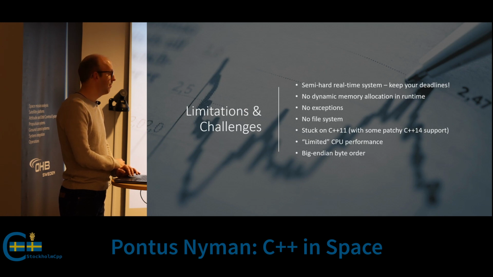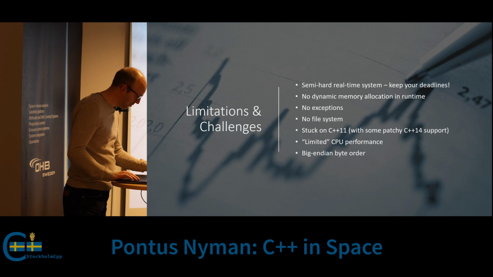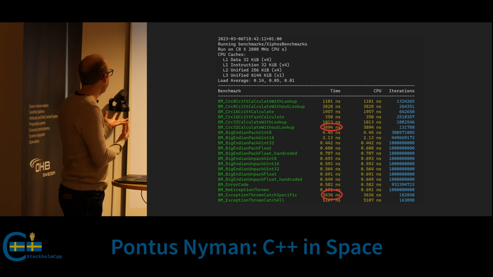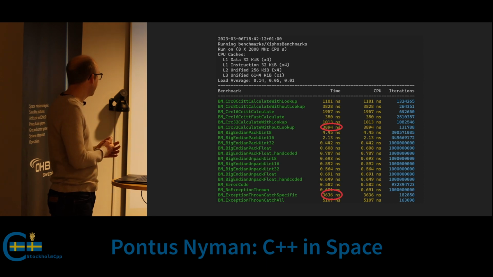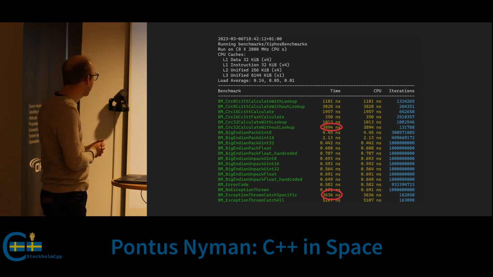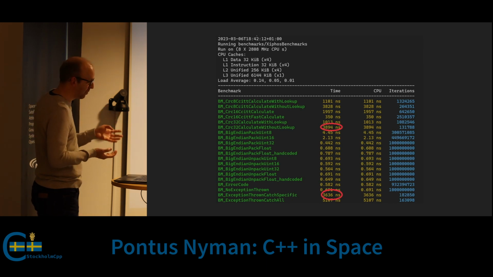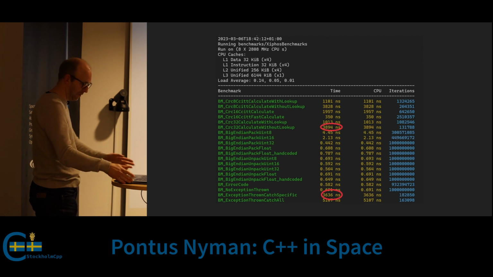Yeah. Oh, sorry. I need to hurry up. It always takes. I promised you this. So about exceptions. This is just a screenshot from Google Benchmark, and this is not done on the SPARC processor. This is done on this one.